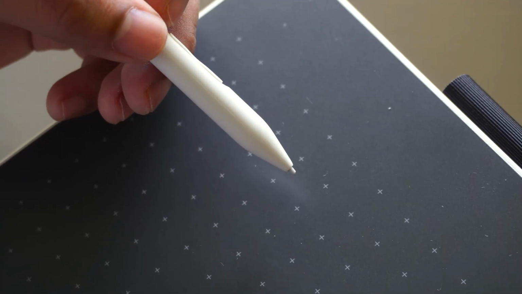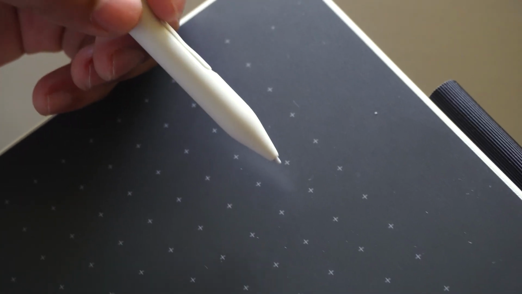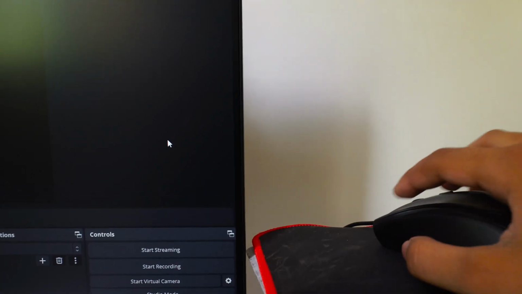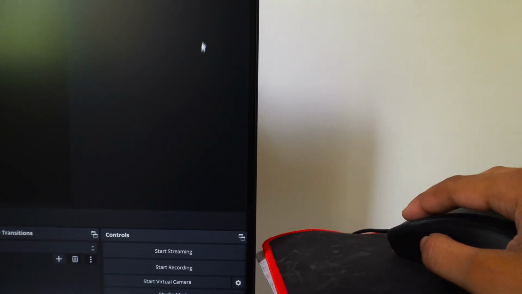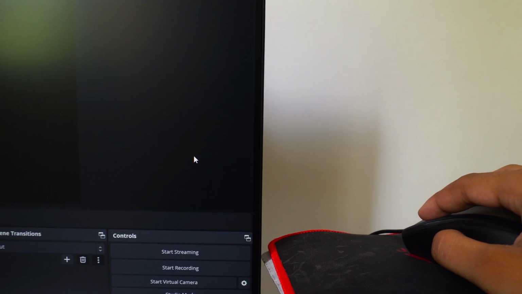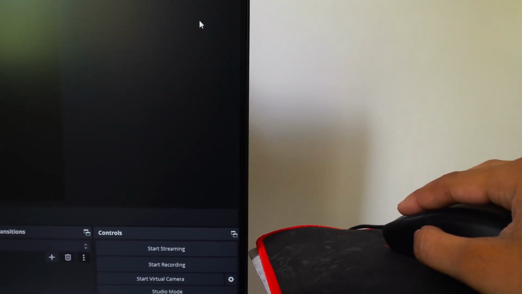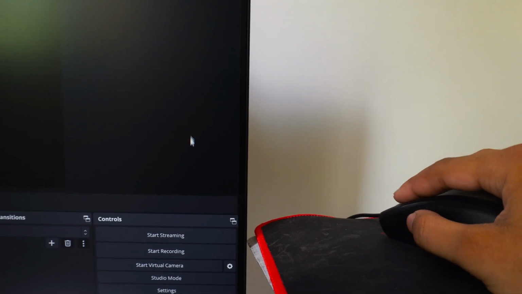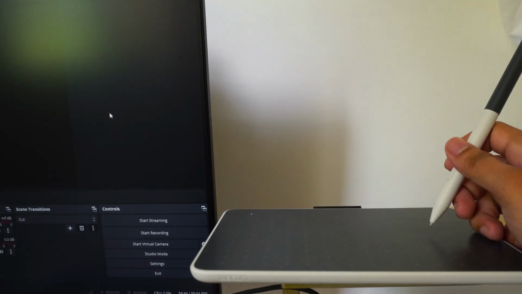Initially, I assumed that the tablet would behave somewhat like a traditional mouse. With a mouse, if you lift and reposition it, the hardware resets, but the cursor continues from where you last left off on the screen. I thought that the Wacom tablet might work similarly, requiring you to drag the stylus repeatedly to navigate. But I was wrong. The Wacom One S is much more precise.